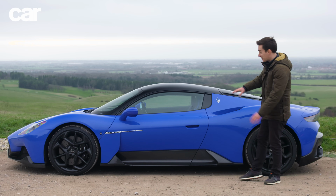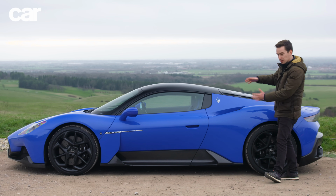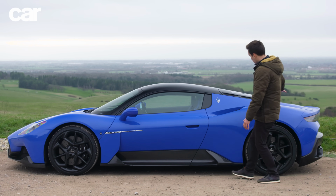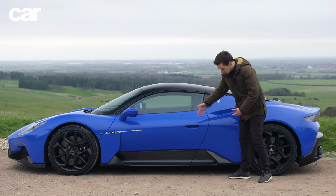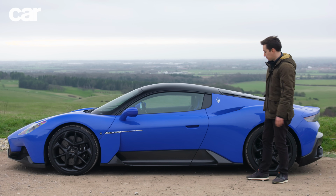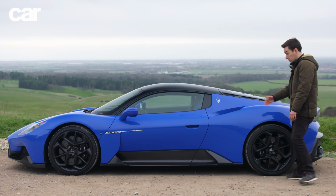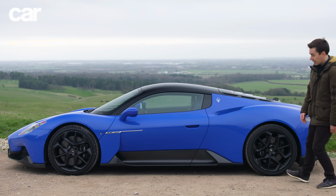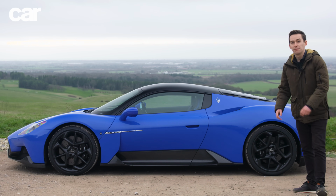You can also see that the MC20's sculptured body shell is neatly split up into 2 different sections. So where it's black here and up top, it's focused on aesthetics, whereas go down and you've got the carbon fibre area, and that's all about aerodynamics. In fact, the body shell itself is actually really quite clean. It's only once you get down to the carbon fibre Aero editions that it really starts to show you it's a proper supercar.